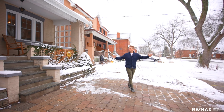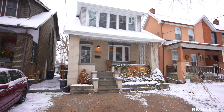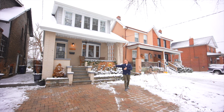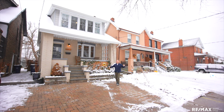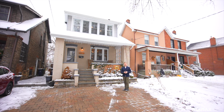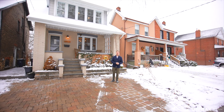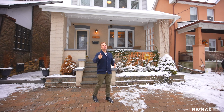So we're out front right now. We're getting that view of the front porch, and we are on the parking pad that exists at the front. You're gonna get 1, 2 cars in here, certainly one big one and a compact one. All this right here, encapsulated in the perfect property in Long Branch, guys. What am I talking about? I'm talking about opportunity. Okay, let's get inside in that toasty warm air and talk a little bit more.